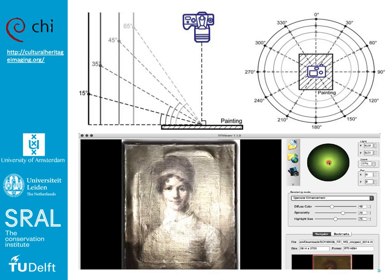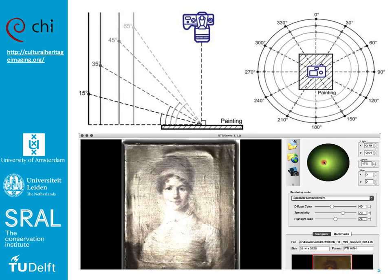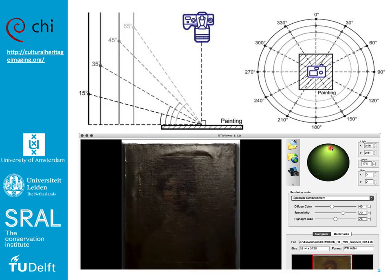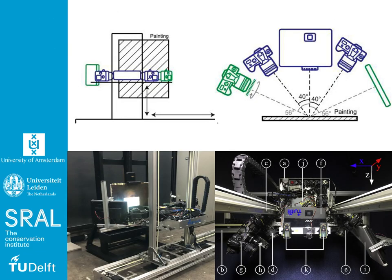However, it's important to keep in mind that these filled gaps are not based on facts and the standardization of the process is not possible. Furthermore, RTI does not separate between color, texture, and gloss, which means that the results can be interpreted wrongly. As you can see here on the RTI, the texture is just a suggestion of the irregularities that might happen on the real painting. And because we cannot filter out colors — even when converting these images to black and white — it gives a distorted understanding of the highs and lows of the painted surface. We therefore thought that RTI was not objective enough.